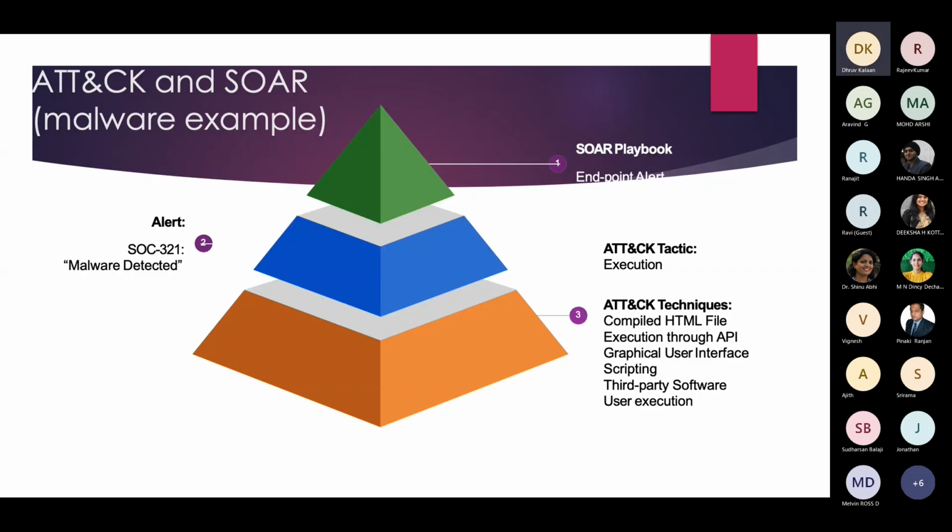Let's take an example over here that you had received an alert which says that SOC had detected something like a malware in your system. That basically came up from your endpoint, right? If you start mapping this alert back to attack, you will see phases like the tactic being execution, and the techniques applied can be compiled HTML execution through API, GUI, scripting, third-party software, user execution, right?